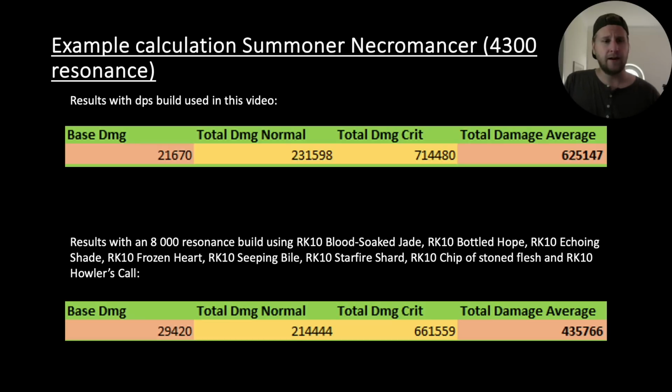And as you can see here, if we start by looking at the base damage, you can see that, wow, the base damage is almost 50% higher on the 8000 Resonance build. So, as I said earlier, most people look at this number and compare and think that, okay, I have to pump up my Resonance as much as possible.